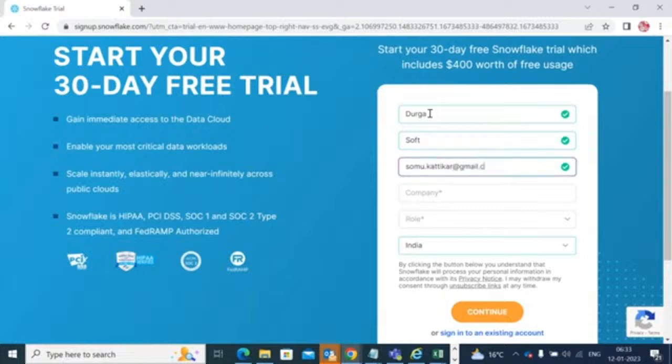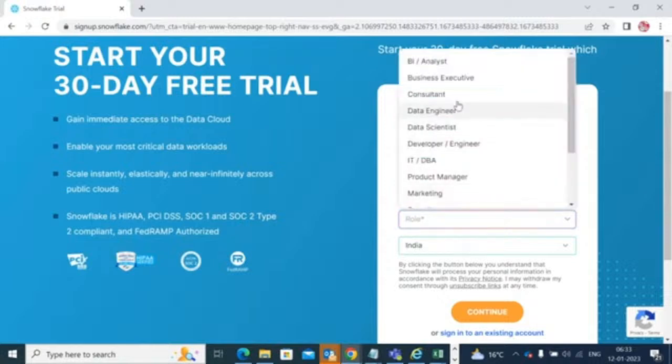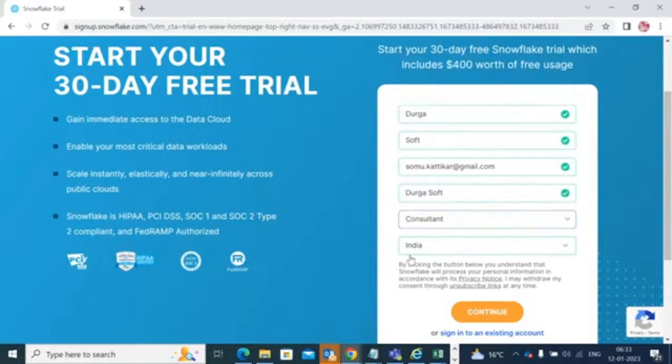Company name as Durga Soft. Role, you need to select consultant. Location, you need to select India. Guys, are you following or not? Yes. So you need to give your personal details here. Once you have given everything, just continue.